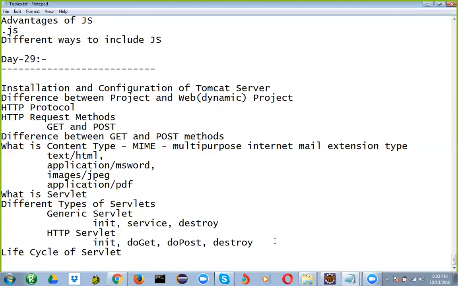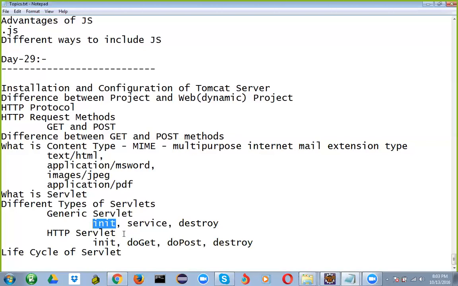Okay. Basically, what exactly is the lifecycle? Lifecycle means, you have already seen the thread lifecycle and all those things, right? In the same way, from beginning to ending, how the request flows and what stages it passes through.